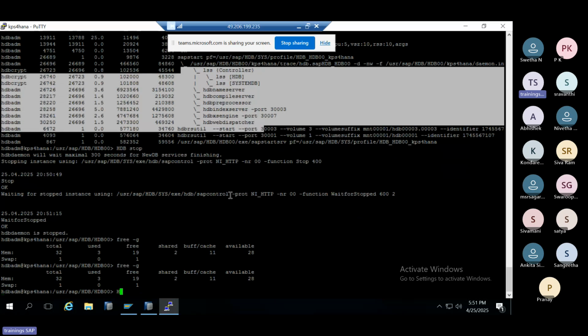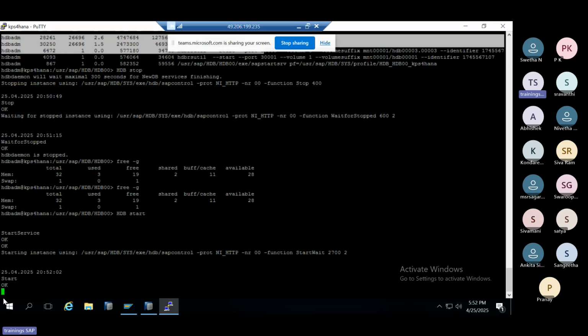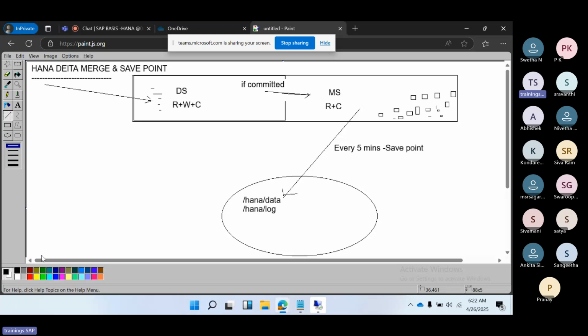So when I am starting the HANA database, what will happen here? Why will the data come back to the HANA database again? Because all the data was residing in the main memory. Then when you stop it, all the data is released from the main memory to the data folder level. When you're starting, now it is taking some time, it has not completely started. What happens in this gap? Whatever data is there in the data folder level will be reloaded to the main memory again.